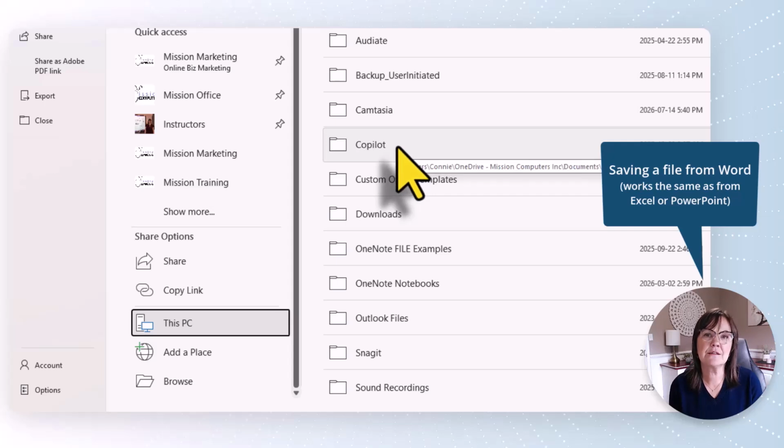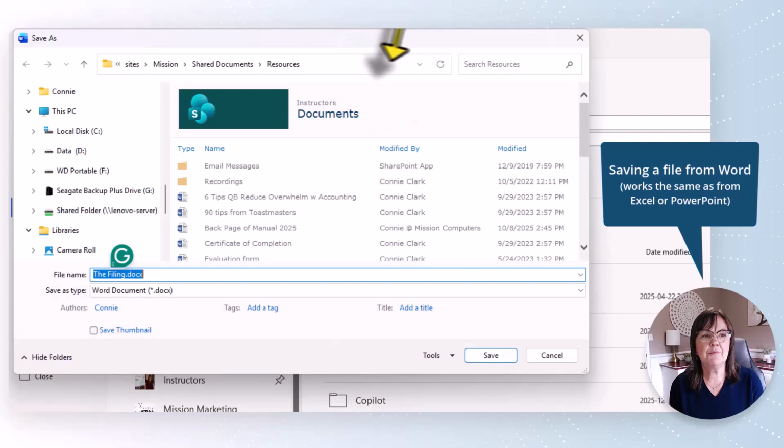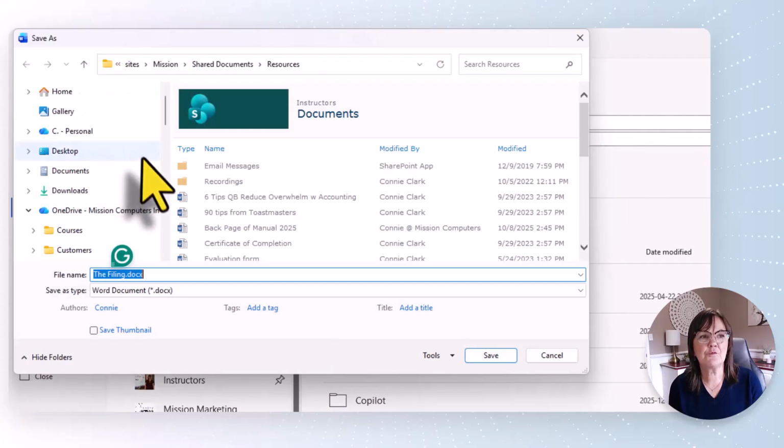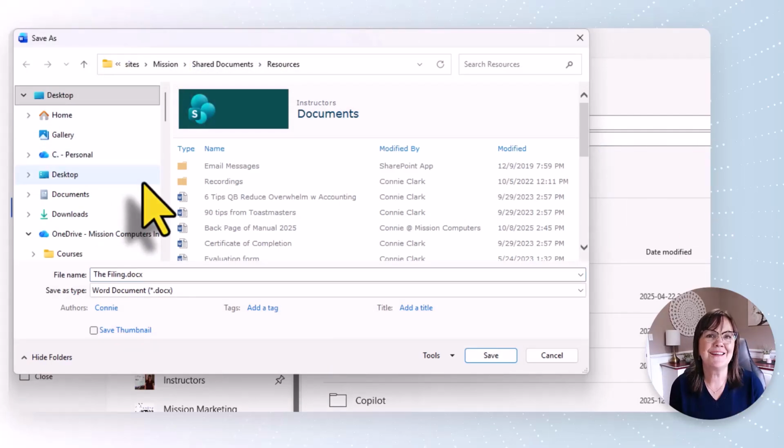So you might want to do that to double check, are your folders synchronizing with your OneDrive? So they're really not on your computer. It just appears like they are. They are really being put into OneDrive. Now you can also click on Browse, and Browse takes you to your File Explorer. So I'll talk about this later on in this recording.